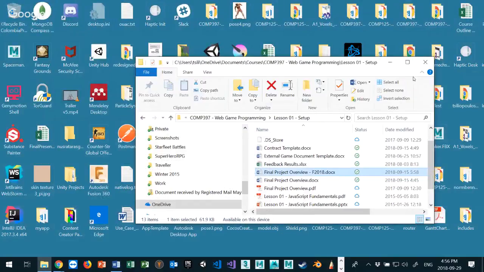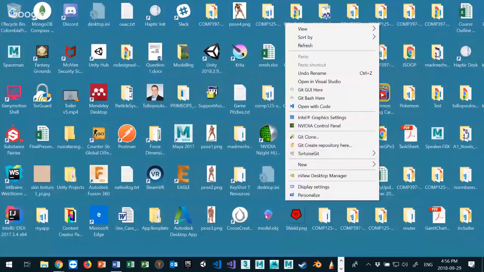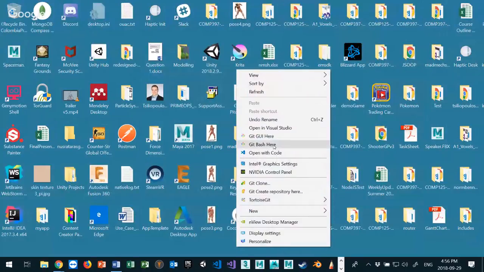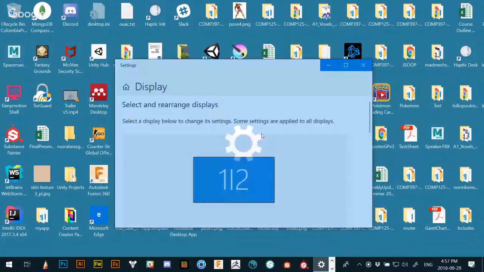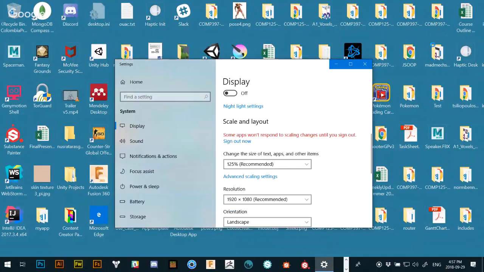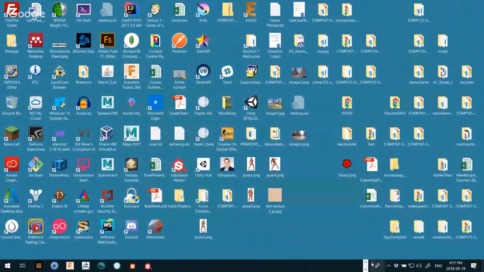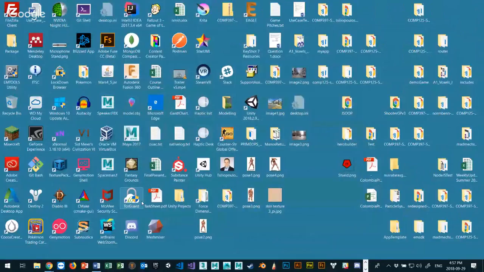Let's start. I'm going to switch back down. I kind of went to a very high level of magnification for last class. I'm going to go back from a display settings perspective to about 125%, which is going to give us more breathing room, but still makes everything visible. I'm going to bring up last week's project.